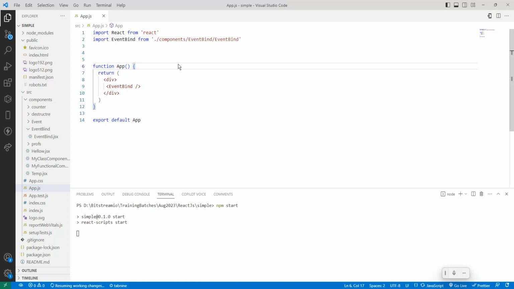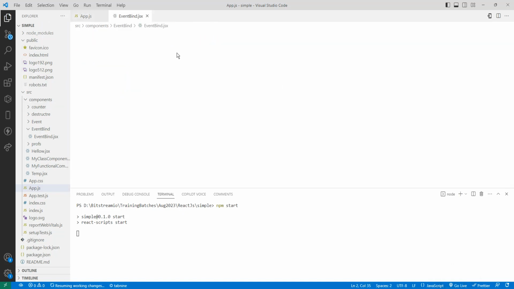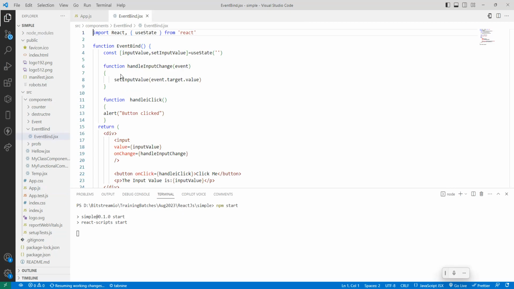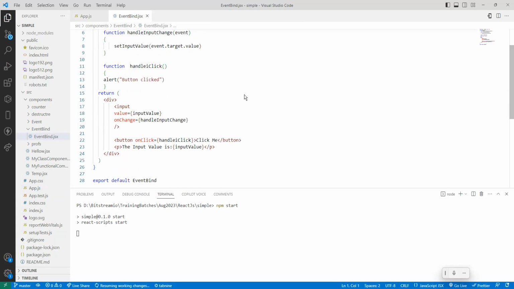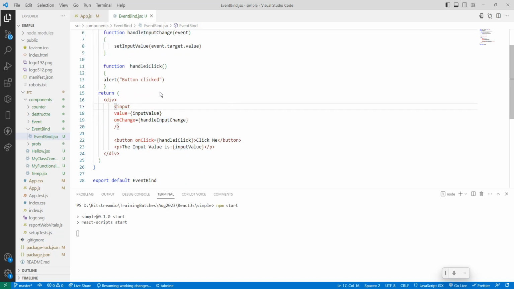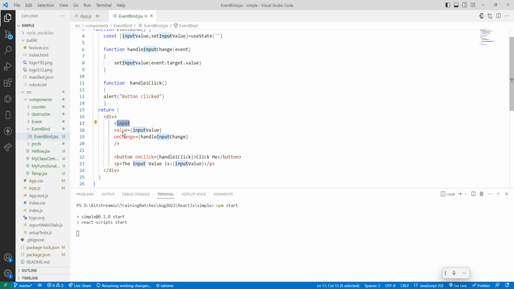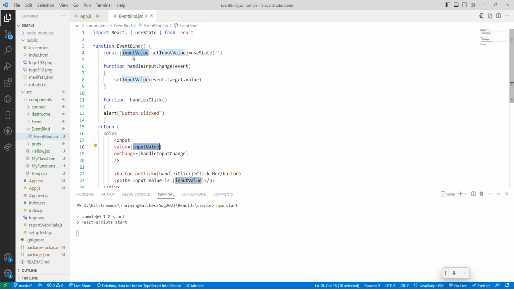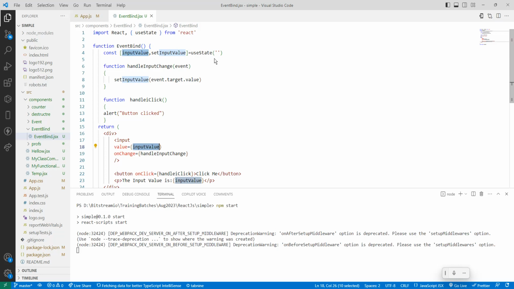Yeah, it is starting the script. So where is the component? The component is in the components folder. So event binding. Okay, so what is happening here? We are going to take the event binding. What is event binding in the sense? This is an input, we know. So this is the value. The input value is one thing. We are going to assign the input value as a type of string. Why? I have mentioned it here.